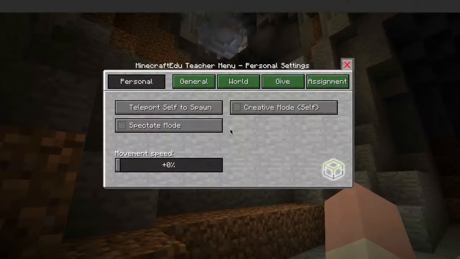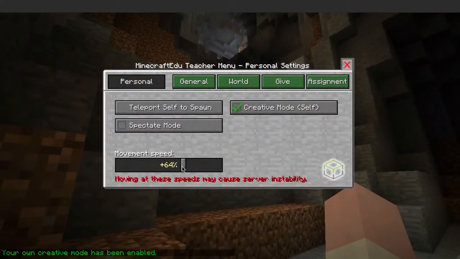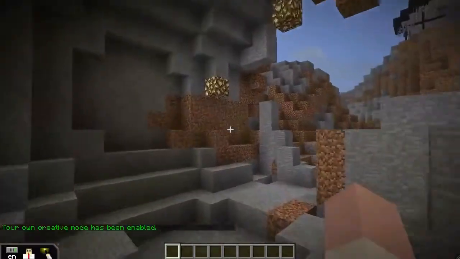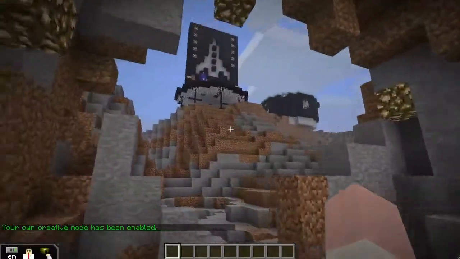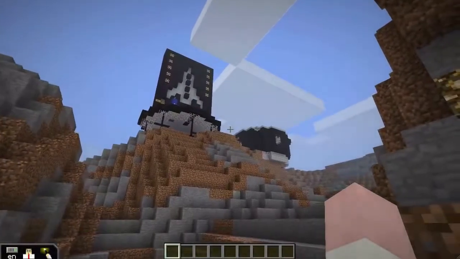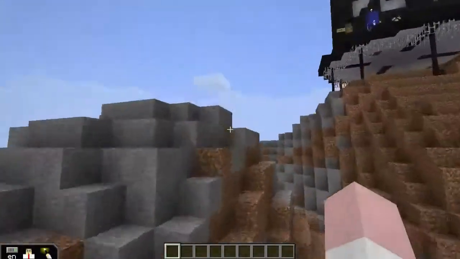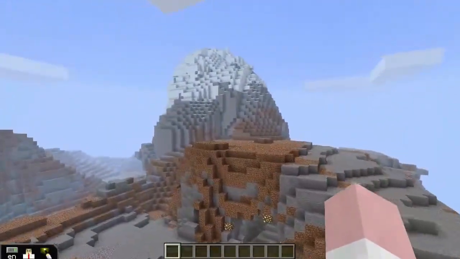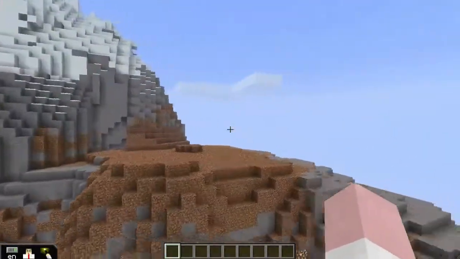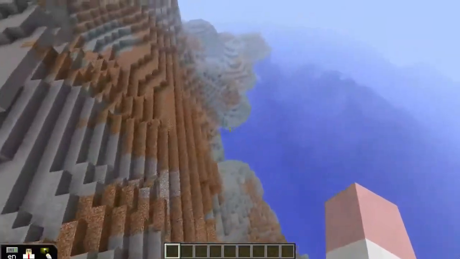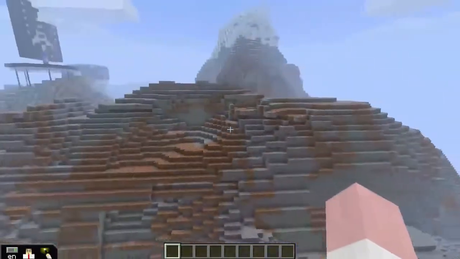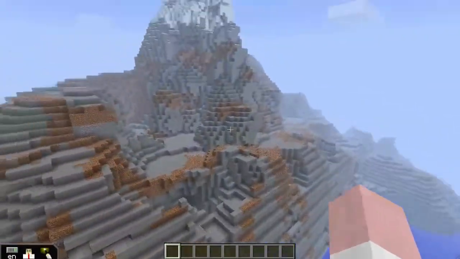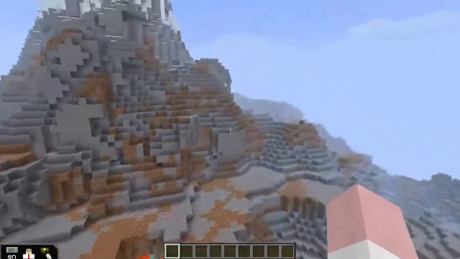Let me put myself in creative mode and speed myself up just so I can move this along a little bit. They come out of this cave, and right away they see some strange sights, and they don't know what that's about quite yet. But as they come out and explore, they see they are indeed on Mount Everest. There's the summit there. If we look around a little bit, we'll see that this is one of the only spots of dry land left on the planet. It's kind of a water world here.